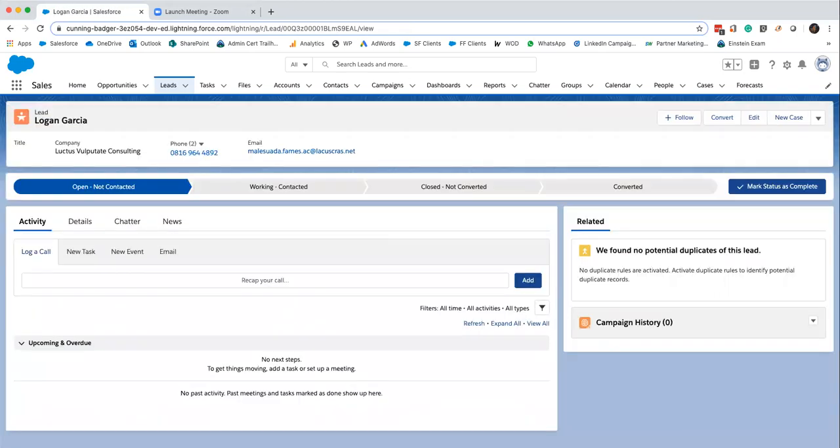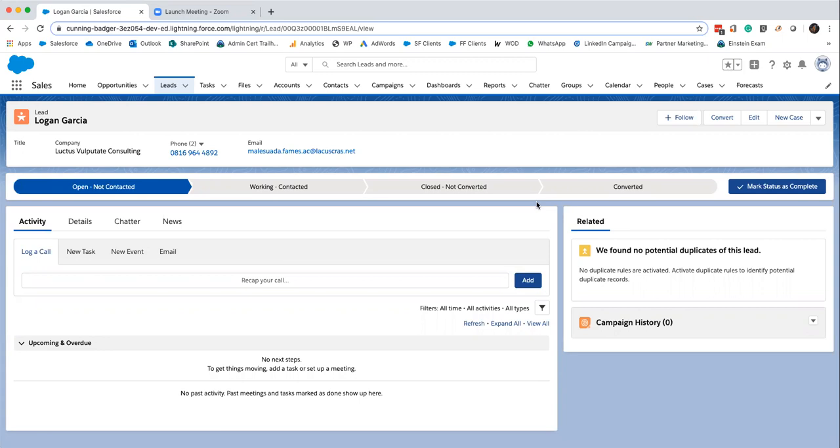The idea is that leads will follow along a journey. So you've got open, not contacted, working, contacted, closed, not converted, and converted. In ION, we have a custom stage, which is engaged. That's because our leads might take a little bit more nurturing than a straight conversion. But as with most things in Salesforce, this can be customized to fit your business process. Our biz dev guy, Sean, lives in the leads section, and if he's working them, usually he'll pop them in the engaged section.